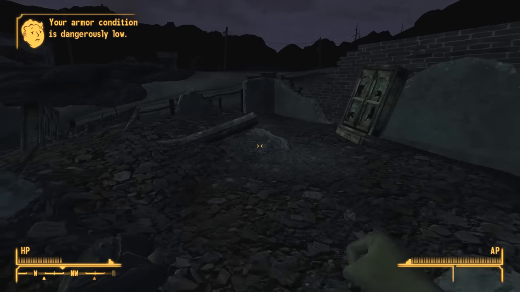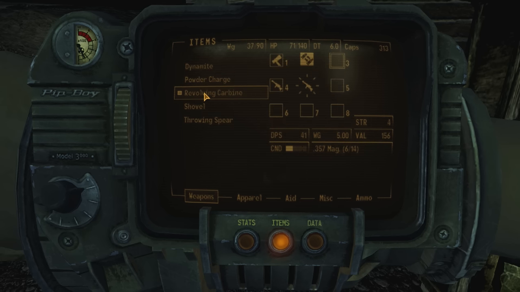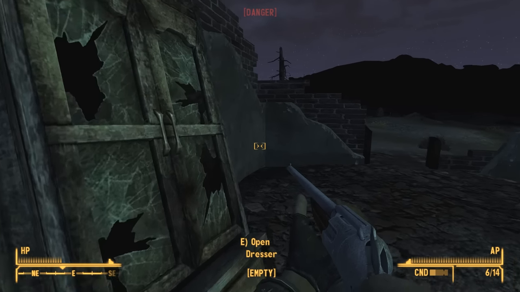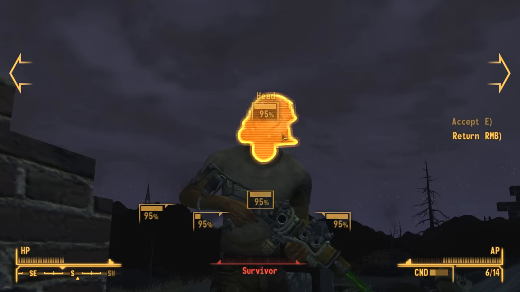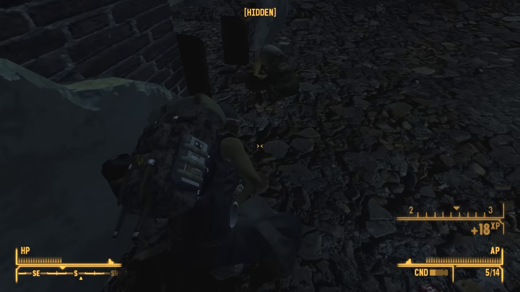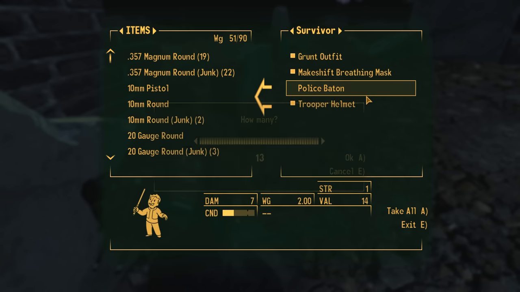Just... Ah, Jesus! I forgot to bind my gun. That genuinely kind of scared the piss out of me, I'm not gonna lie. Okay, survivor. Yeah, that's right. You came poking around the wrong corner, buddy. That's right. Ooh, a leather belt. I can make another makeshift breathing mask and repair mine with that. Ooh, 13 MF cells to go with that. All right, let's see here.